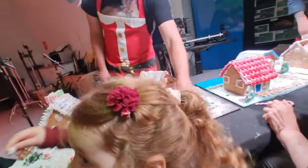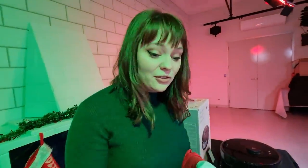I think we can all eat gingerbread now. Take it home if you want. Well, I can't eat it, so. Oh, crap. Gluten. Oh, no, we should have got gluten-free gingerbread. That's okay. I'm happy just the office can have it, and you guys. And you can have as much as you want.